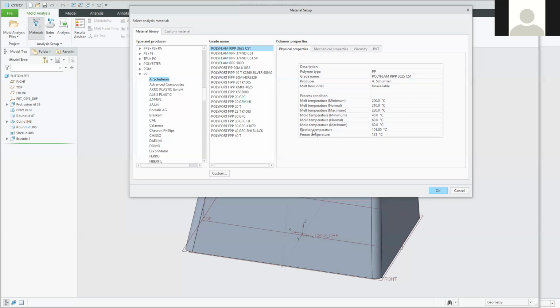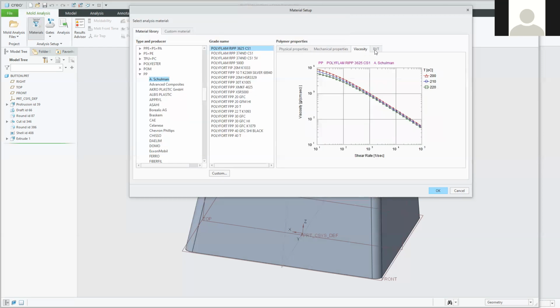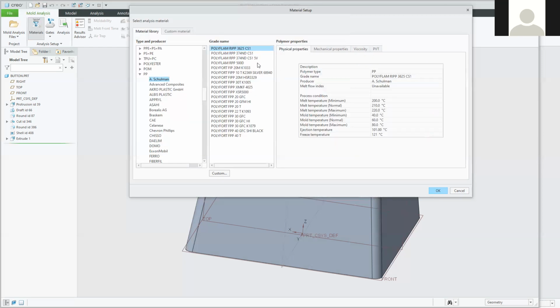The temperature that it's recommended that you let it get to in terms of cooling before you eject it from the mold. So all the physical properties of that material that you'd be interested in if you were actually injection molding this material. But it's good enough for us at this point just to be aware that all those different material properties are in this library if we need them. But we don't need to mess with any of those.